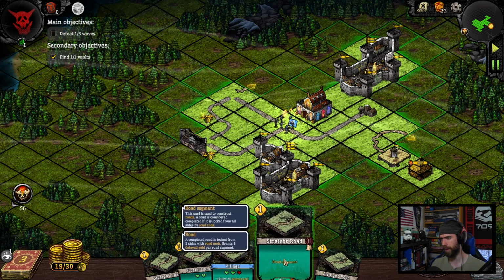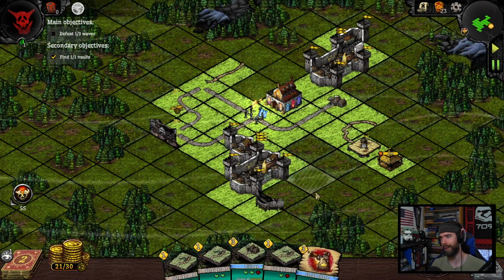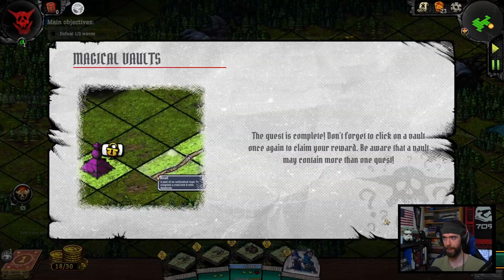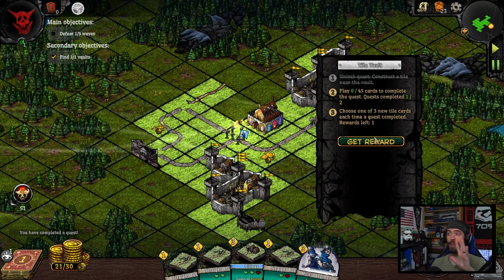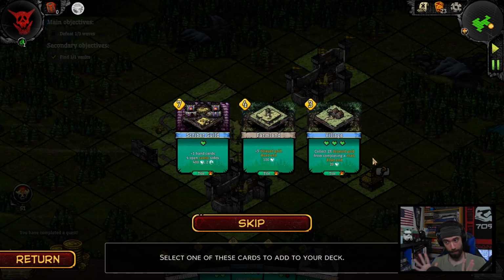Usually they're more expensive. In the case of the roads, they're not even more expensive. You're always going to have a couple road cards to get you started. And there, we completed the quest. We'll get to draft a new card. This gets added to our deck forever. For the rest of our little roguelike run, we're going to have this.